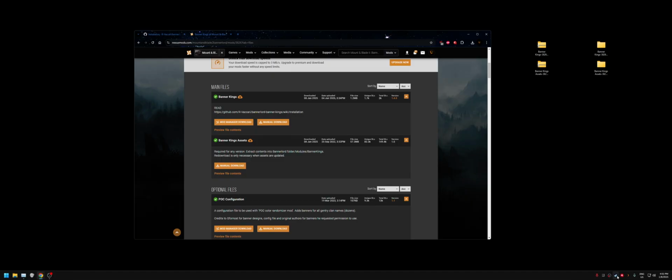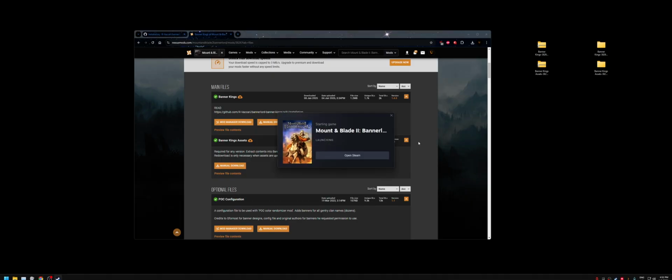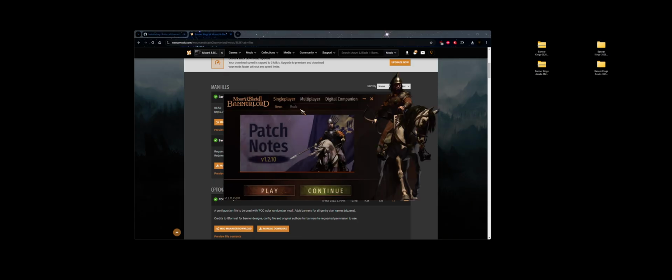So what I'm going to do is launch the game to demonstrate that it actually works. It's a very straightforward and simple install. You'll have your mods up top with Banner Kings underneath those. I am running a different version of, I believe, ButterLib. I can't confirm that it works. Please use the versions posted on the GitHub and click play.